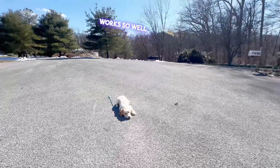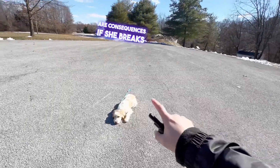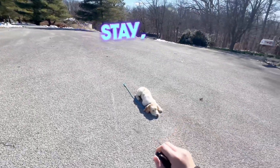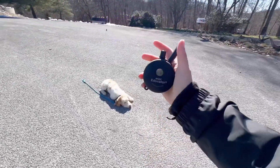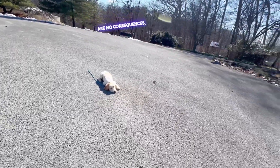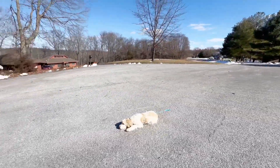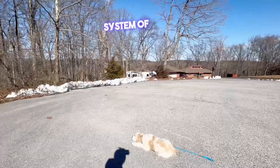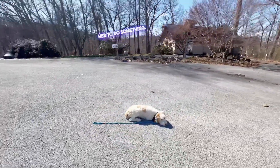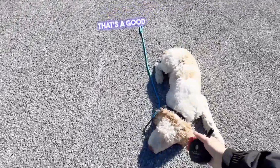The reason this works so well is accountability. She knows that there are consequences if she breaks the rules that we've set for her, so she can't just get up and walk away. If she breaks her down stay, we would say N-O and click the collar, then repeat down if needed. If there are no consequences, she just does whatever she wants — that's just how it works with dogs. Because we've taught her this system of praise and rewards and consequences, she listens when we tell her to do something, and she gets 'good girls' when she's doing it right.